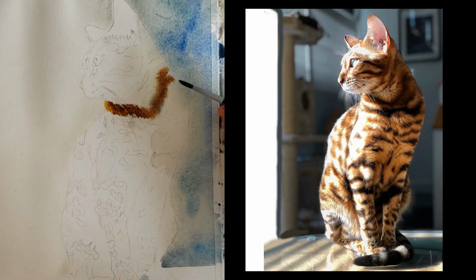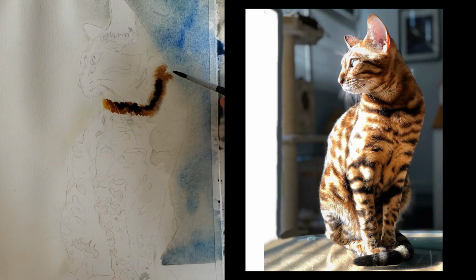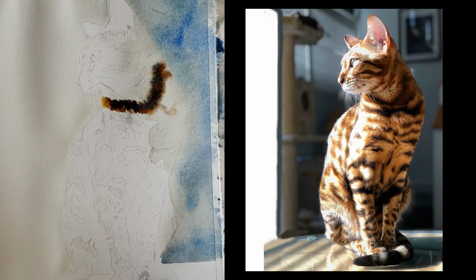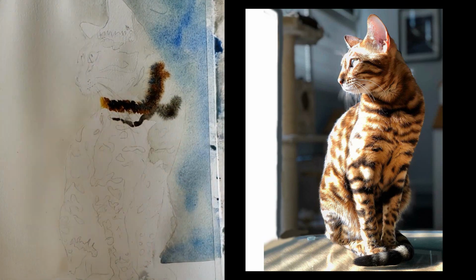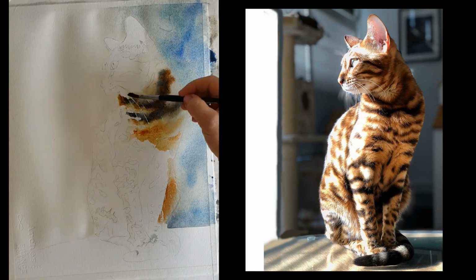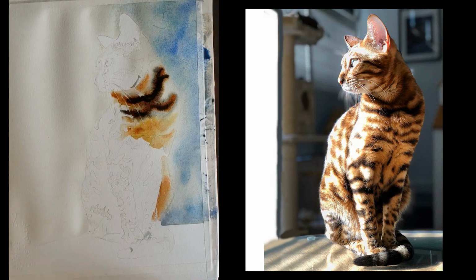Note too how I start with a big brush on more wet paper, and by the end of the cat painting, I'm working on dry paper with a tiny brush. My first brush stroke you see is very thick cream consistency paint on wet paper. And notice I use more than one color too. Notice how with each successive brush stroke, I change the color.